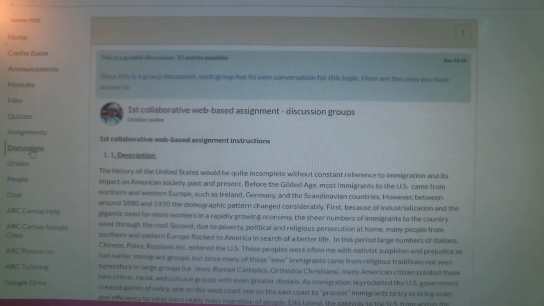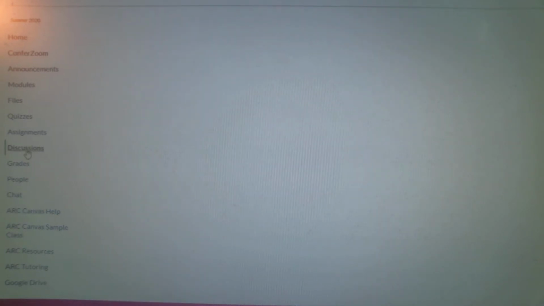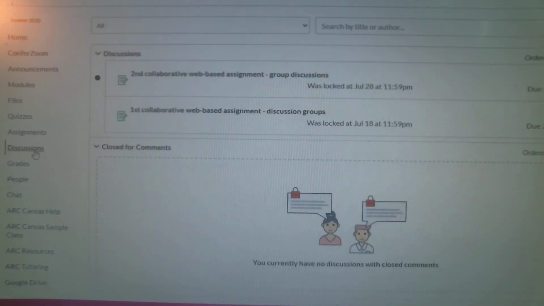So that's actually not as useful. But under assignments, you can find the description of both parts of the assignment, the written answers and the discussion group. But to actually get to your discussion group, which you need to, because that's half of the assignment, you click on discussions, and you'd find your group from there.